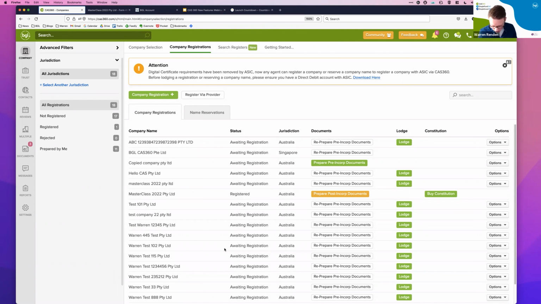And our post-incorp docs will have the Form 362, the certificate of registration, the constitution if you have a template that you've uploaded, the first directors meeting minutes, the declaration the company hasn't traded, your register of officers, your members certificates, and your register of members limited by guarantee. So you get a full document pack there for that particular company registration.